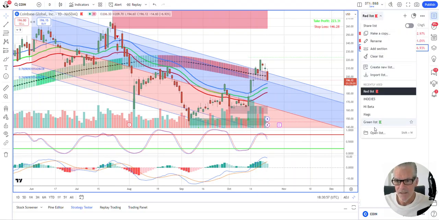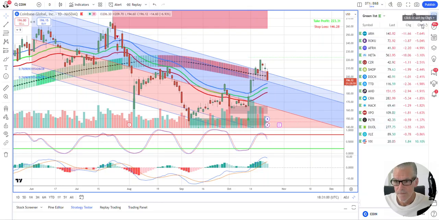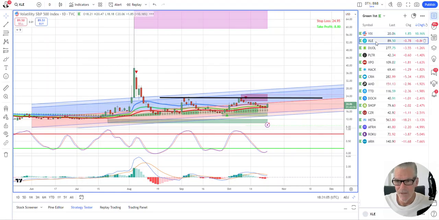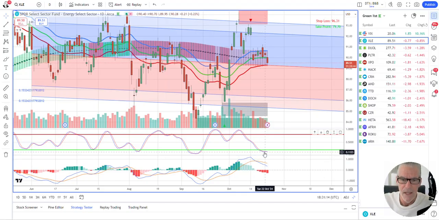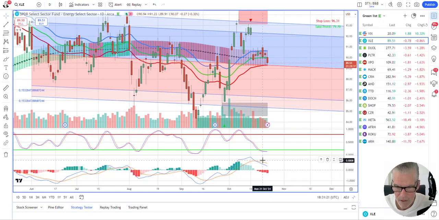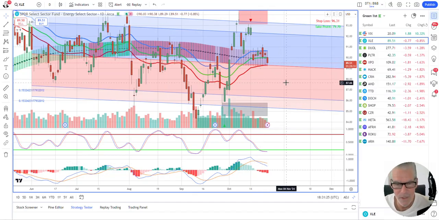Now, let's take a look at some of the greens. So our biggest one, of course, is VIX. We looked at that one already. Energy, you're not going to find a perfect setup here anywhere. What I was looking for here was the MACD above the 0 line and the stochastics at or below the 20 line, that pinch that I'm talking about, which is a bullish signal. But then you have to look at other things in the chart, and there's really not much here.